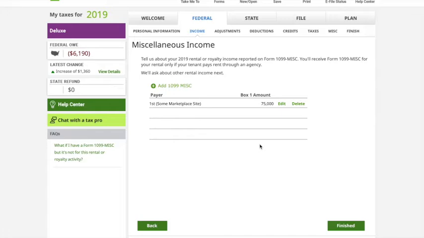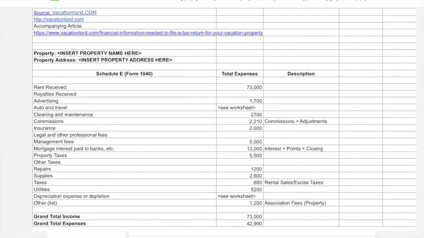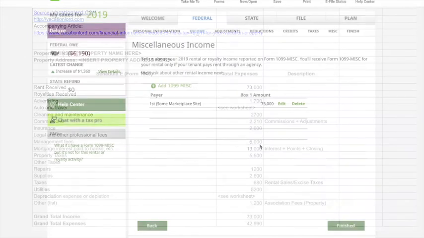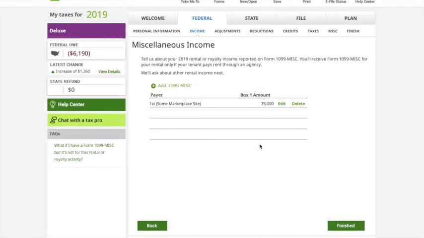Now, to make this tax filing easier, we suggest that you pre-summarize your income and expenses. We provided an article and a spreadsheet in the links below that will help you do just that. So we suggest you look at that article and spreadsheet, and before you actually go to fill out your tax return, tabulate all the financials in that spreadsheet. It'll make it much easier for you.